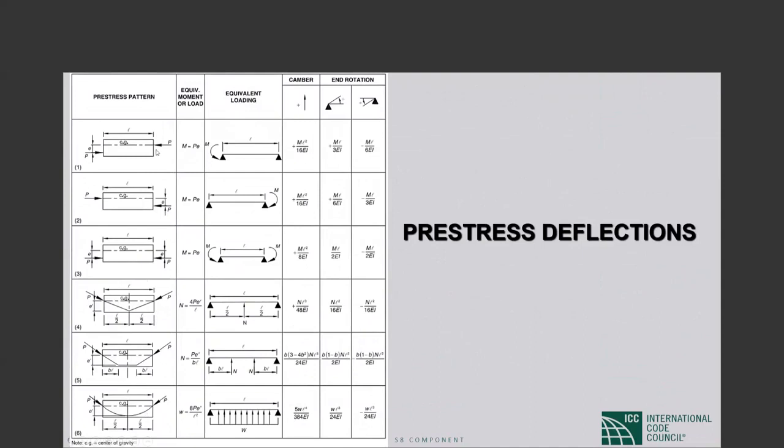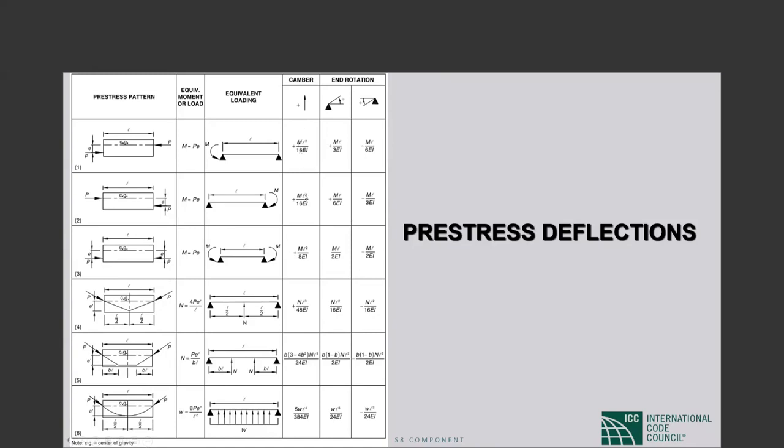You can see the prestressed pattern here. This is kind of strange, but this is common. Now this is only a single hold down linear profile of the prestressing. This is kind of three linear profile. This is like a variable parabolic profile. So they really give us these nice tables. This is a deflection and camber table here.